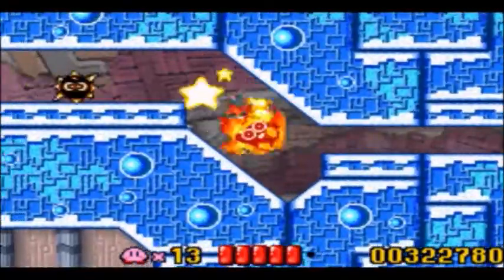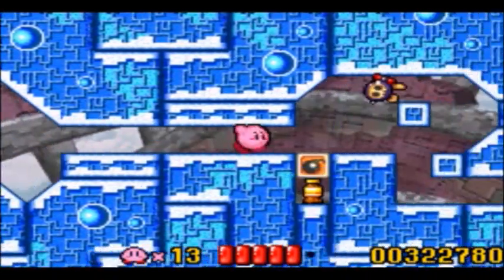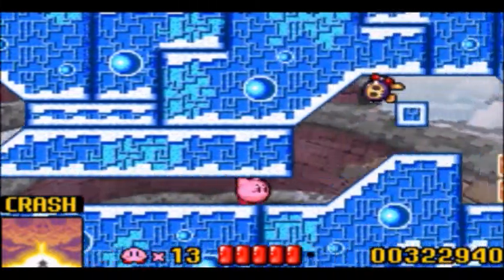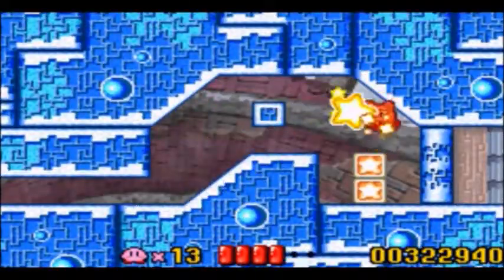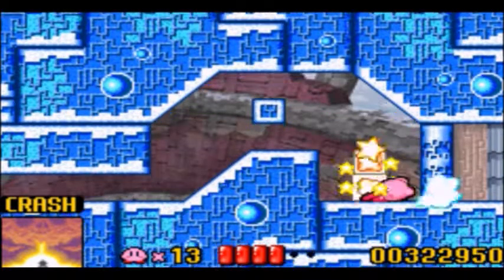And laser is good here because laser, like I said before, can ricochet off walls, and I really don't need hammer right now. I'll take Crash, though. What am I going to use Crash for? I don't know. Maybe there might be another mini-boss ahead. I'm not too sure.